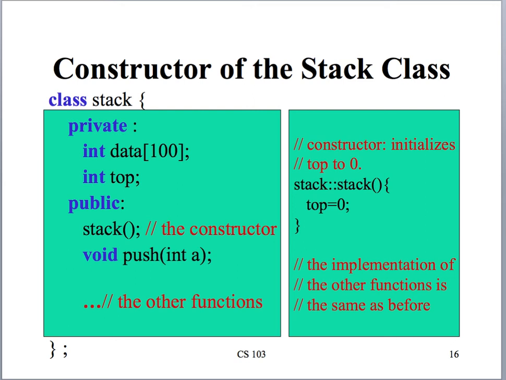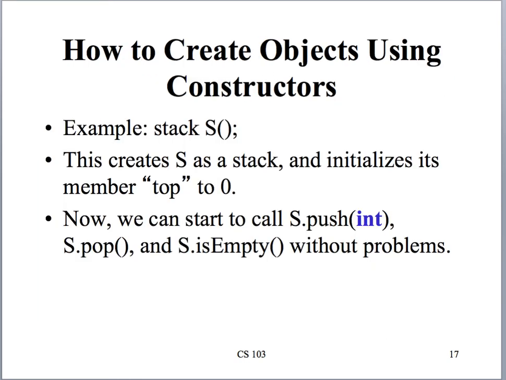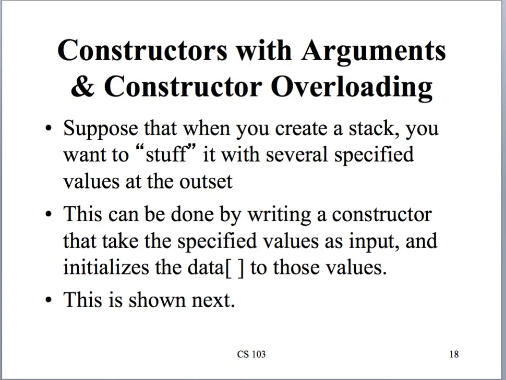And since there's a constructor, you can probably guess that eventually we'll be talking about some sort of the opposite entity, which is a destructor, which is something that gets called when a particular object of a class type gets destroyed or goes away, goes out of scope, and we can do cleanup stuff in there, like close files or whatever we might want to do. Okay, so we can do things like stack S. That would create one, and with the empty parentheses, it means I'm not passing any parameters. And that's how we would call this one we just created. It would initialize top to 0. And once we do that, then we can call all the other methods, etc.